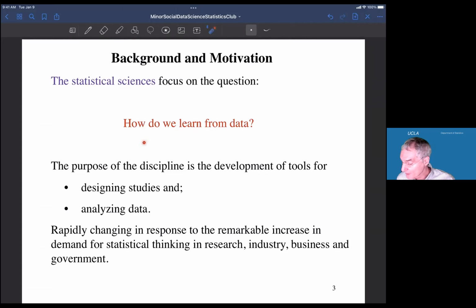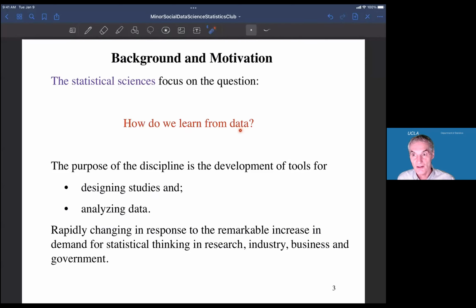Well, just to remind ourselves, the core idea in statistics is really addressing the question, how do we learn from data? Data itself is central to the actual field. Everything we do is data centric. And it's really important to note this because it's in essence what every question in the field is relating to. So in that sense, statistics is solely a data science. All of statistics is data science, but it's also true to say that not all of data science is statistics. There's areas of data science which are not statistics, but certainly all of statistics is data science.